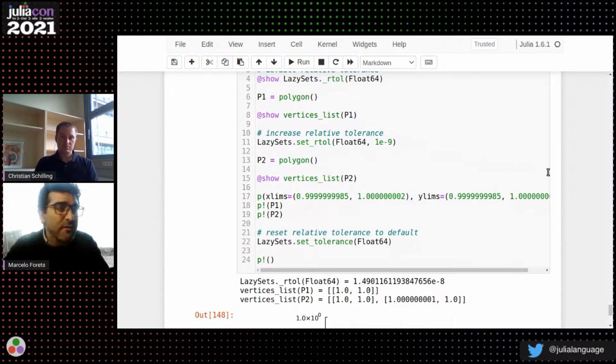Some time ago, someone opened an issue in lazy sets, and he wanted to use automatic differentiation through some of the lazy sets code. We never did this ourselves, but he had to change just a few lines of code, and then it was working. So I think this is also the power of Julia, that we are able to write lots of generic implementations, and then you have new types and you can compose, and the code still works. Yeah, thanks.